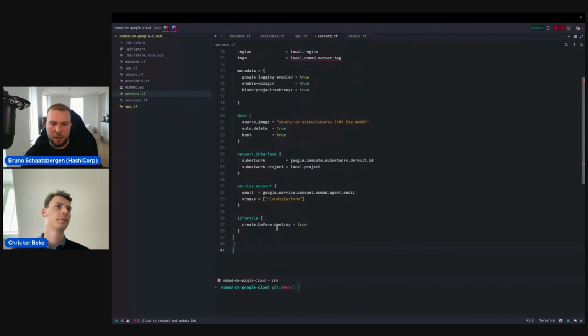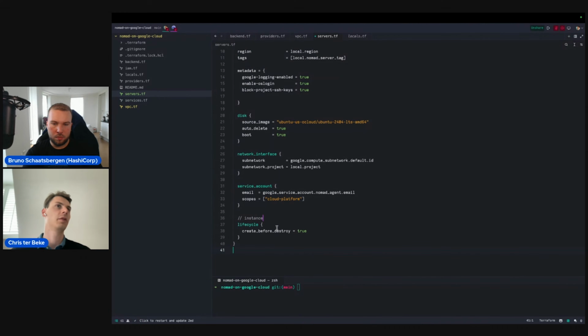Exactly. And I'm putting a lifecycle on this instance template for a good reason. Would you like to elaborate a little bit? Yeah, so if you change the instance template, Google doesn't allow you to update it while it is in use by actual running instances in your instance group.